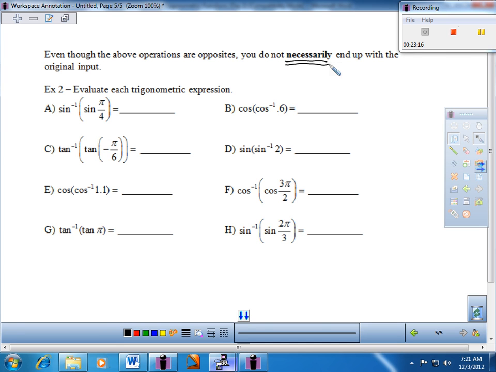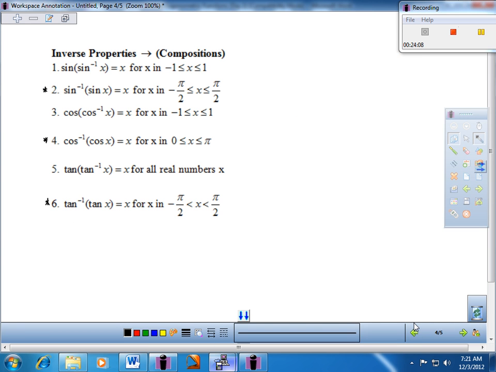So here we go. I'm going to do the inverse sine of the sine of pi over 4. Now, everybody, these two are opposite operations of one another. So theoretically, they would cancel each other out, and I would be left with exactly what I started with, pi over 4. But they only cancel each other out if pi over 4 is in the right angle interval for sine. So, guys, I go on back, of course, and this would be the number 2 up here.